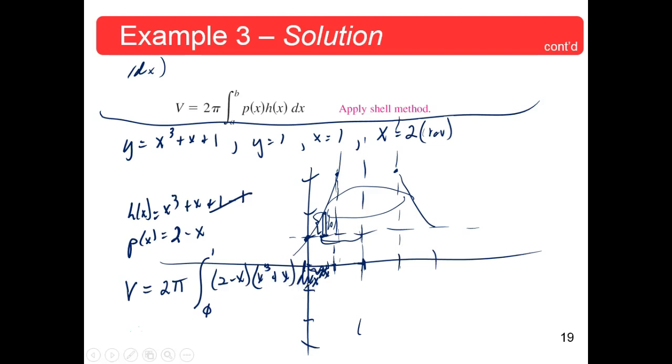Now, why is it 0 to 1 and not 0 to 2? Okay, you're only integrating from here to here. This is revolved around there. Now, there's a part of me that would rather do this part over here, because that just seems to feel better. But I think it'll do all right doing it this way too. It's going to come up with some weird numbers. But let's see. I may be wrong, and we may find out we have to do it a different way. But I think this will work. Let's try it anyway.